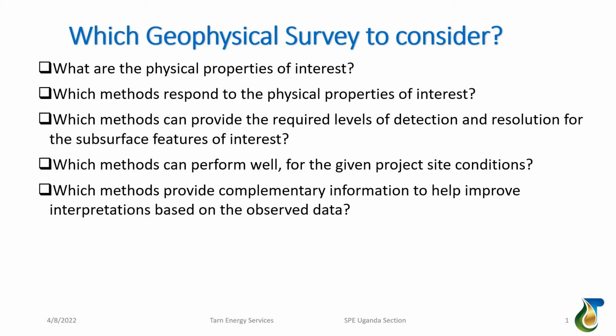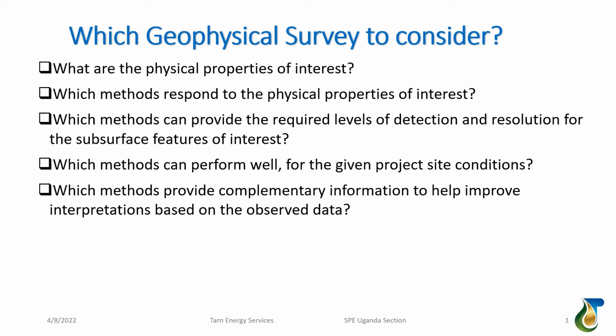Here we have a consideration of the terrain. Sometimes you find that some areas could be mountainous, there could be high rock, there could even be offshore. In that case, using surface geophysical surveys may not be the best option. So you may think of going airborne, and not all methods can be carried out using the airborne geophysical survey.